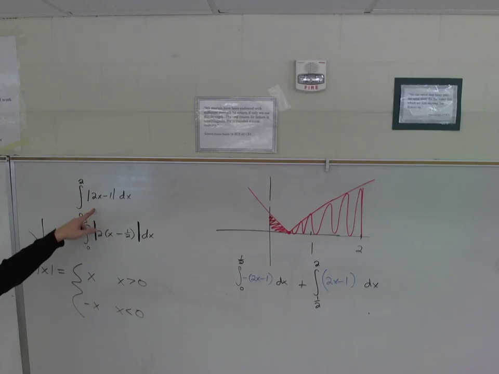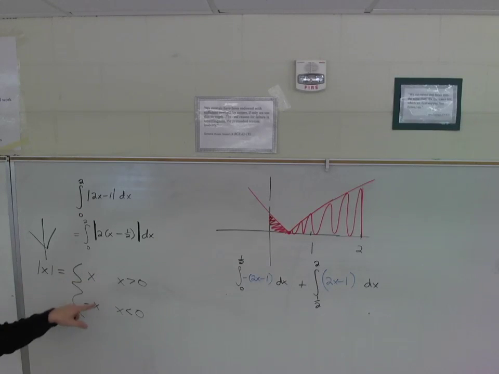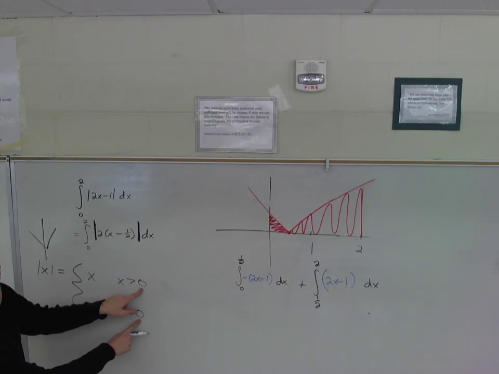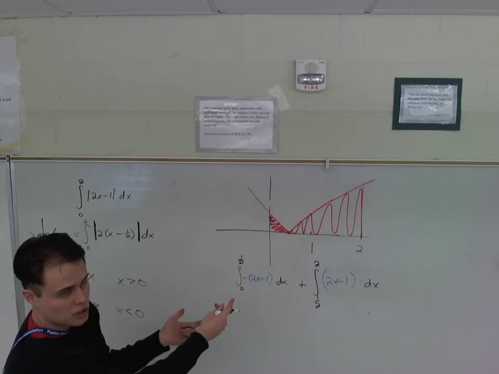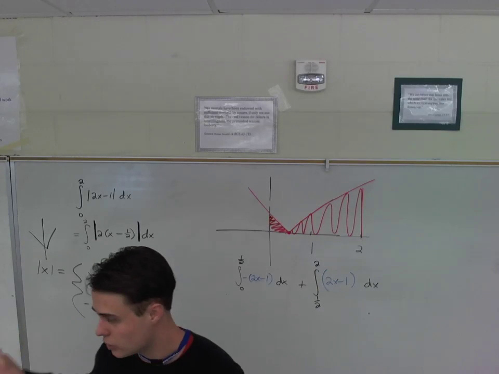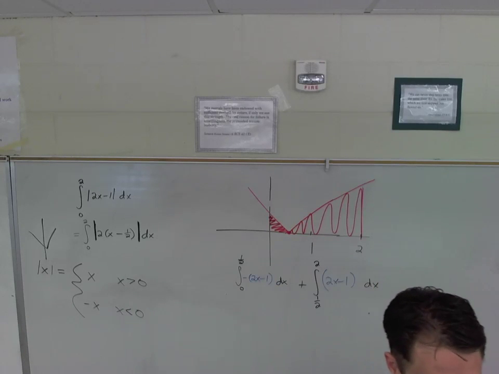And how do you integrate that? Well, you've got to split it up into its two pieces. The only question is, for this function, you'd split it at 0. For here, you've got to say, where's the corner? Where am I going to split it? And I think visualizing that is a lot easier than just doing this kind of thing. You know what I mean? So then just think.